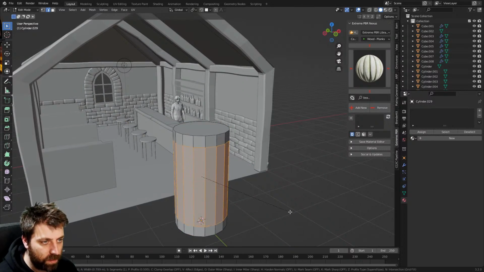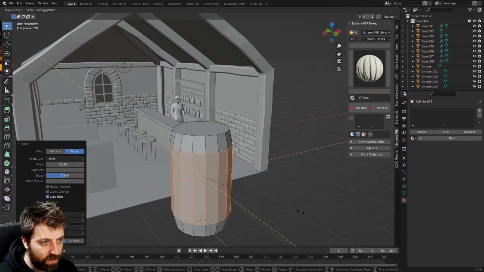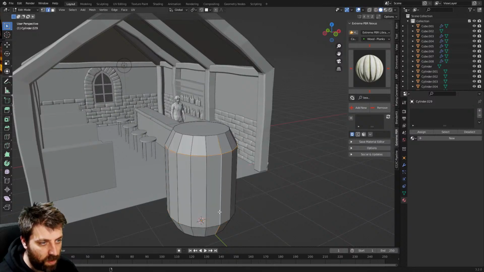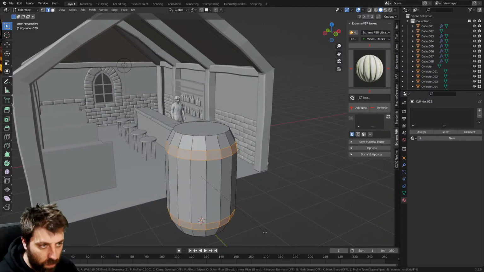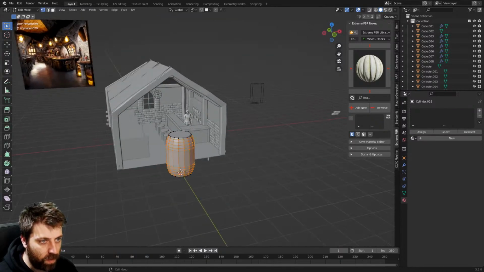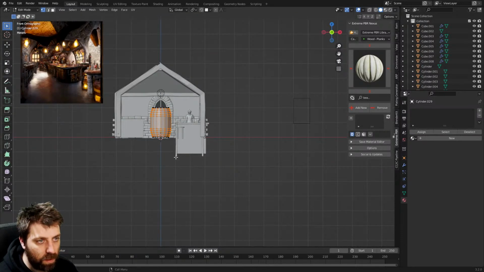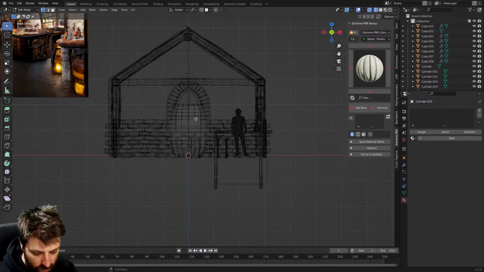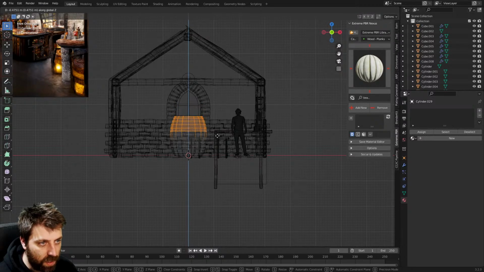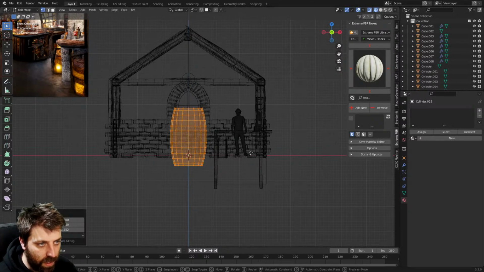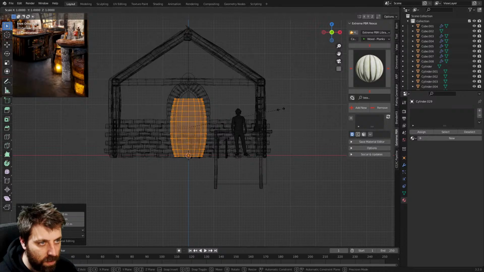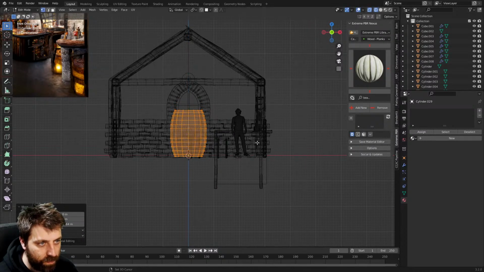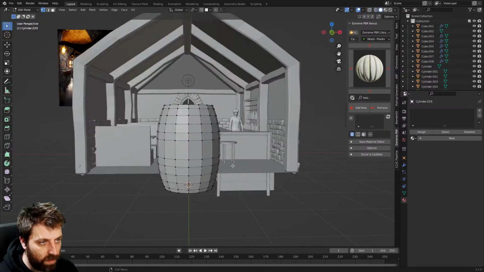Control B. Scale Shift Z. Grab these. Control B. Let's make a bit of a barrel. I think I need to now bring this down, but scale it so it's like that. Maybe a little bit too much. There we go. So now we have this.